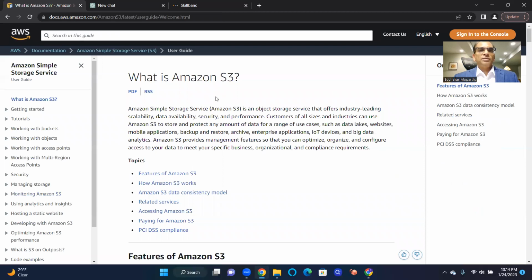All right, what is Amazon S3? Amazon S3 is a storage service. So it's basically like storing files in the cloud.